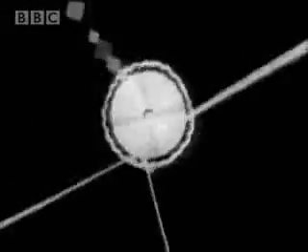The survival of the probe and the success of the whole mission would depend on the precise opening of three small parachutes. It had three parachutes which had been packed for nine years. And those parachutes had to work at the exact seconds they were supposed to work. They had to deploy, unfold, and inflate properly, working in sequence. Because if any of the three parachutes had not worked, we wouldn't have lost the whole mission.